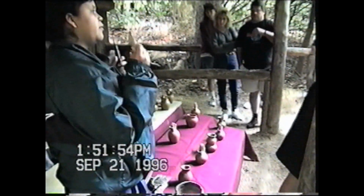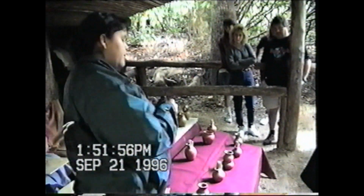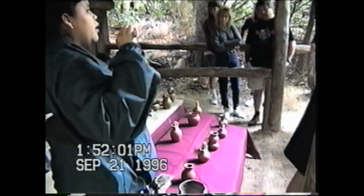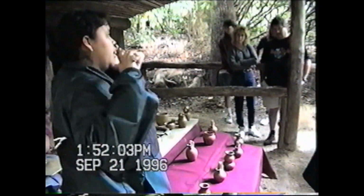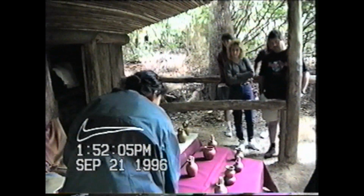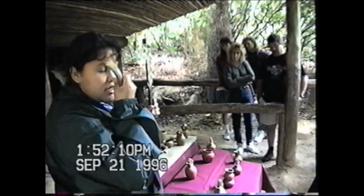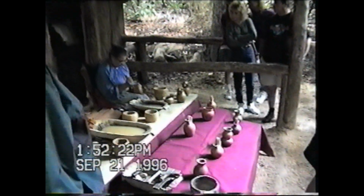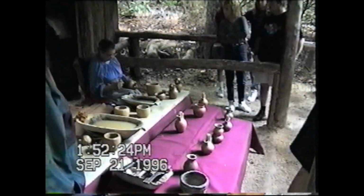Then by using a metal tool or a seashell, they'll carve down their pots to an even thickness. Scrape marks are wiped off using a wet cloth. Using a bone or a smooth stone will give their pots a shiny finish. To put designs on their pots, they'll use a wooden paddle or a bone which already had the designs carved into them. By using sticks, seashells, or other items, they'll carve their own designs in their pots. After this is done, the pots are set into the sun to dry until they turn a chalky white. Then they're ready to be burnt.